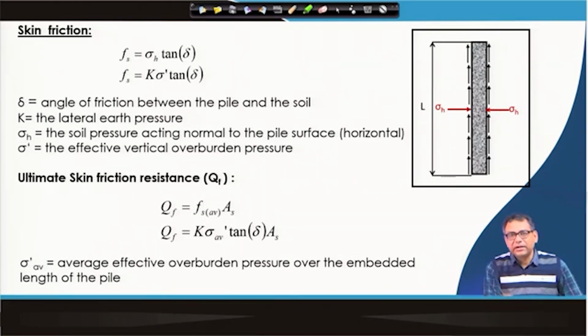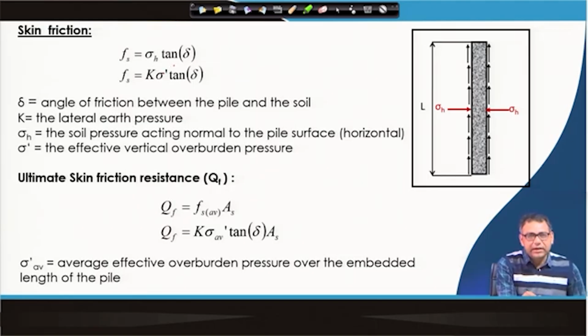So, we will calculate the lateral resistance or lateral force or stress which is acting on the pile, and that we can determine: we can calculate the vertical stress at any point, and then we multiply the earth pressure coefficient, and then if I go for the tan delta, we will get the total resistance or friction resistance that is acting along the pile. So, that is done here.